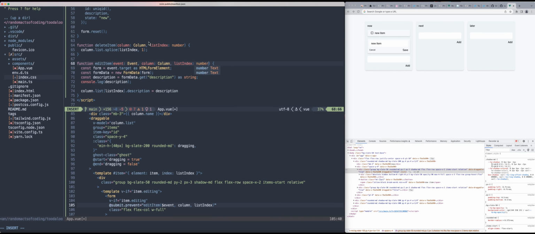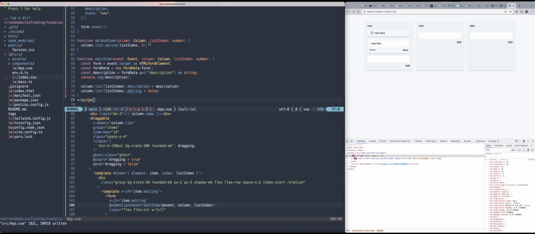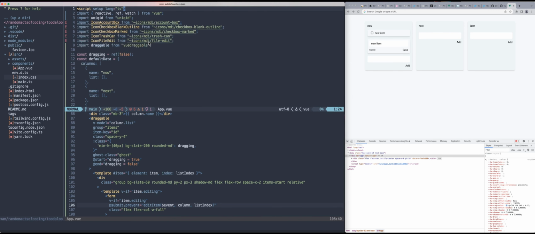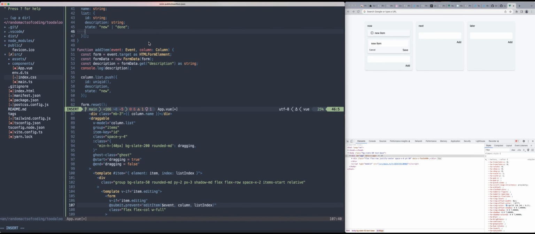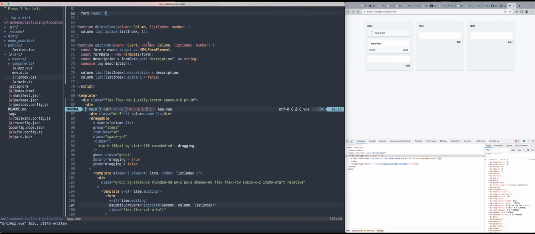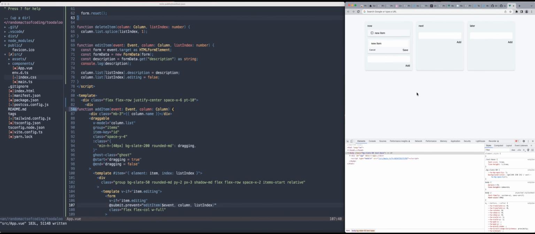List index is a number. And then over here, whoops, I should be able to do something like end editing, saying editing is equal to false. And now TypeScript doesn't like it, of course, because I don't have it defined. And that should appease TypeScript.